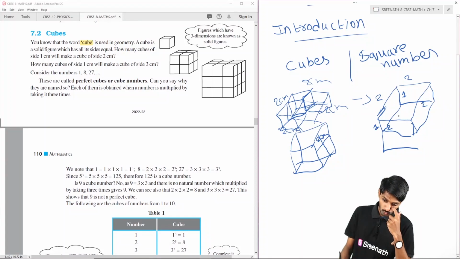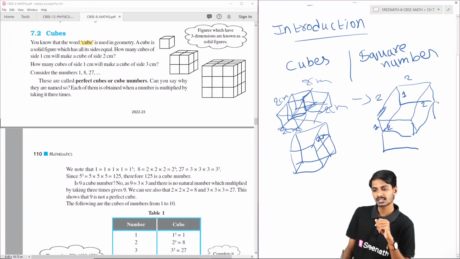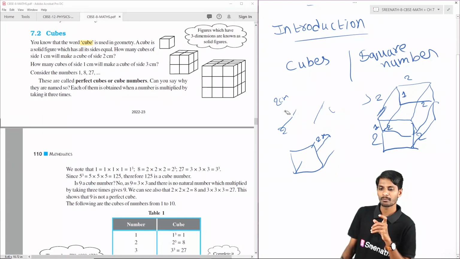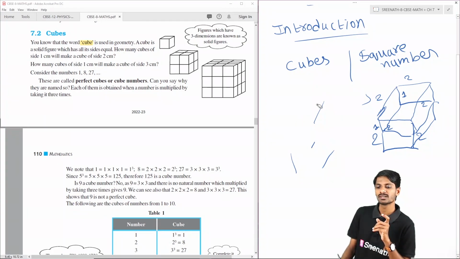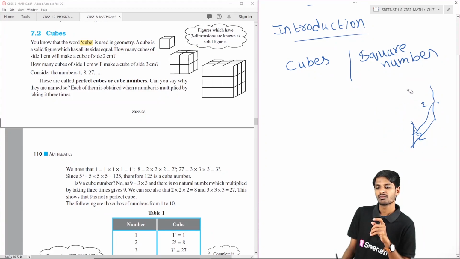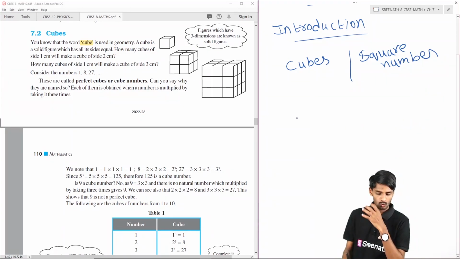Here we have placed 4 cubes to make 2 by 2. So we have to place another 4 cubes in the downside, so that we can make a cube whose every side length becomes 2. So finally, how many cubes are required to make a cube whose side length is 2? We require 8 cubes. Okay, students.